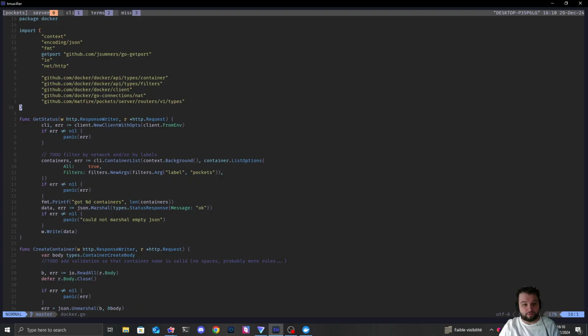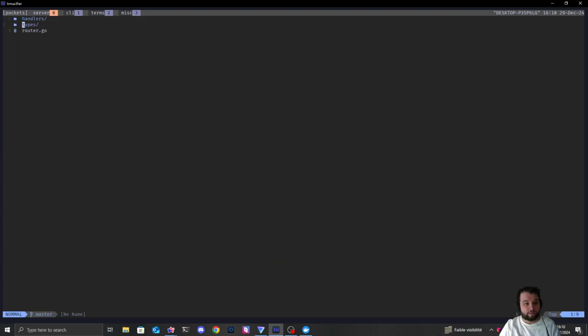So let's do types responses. Let's do type list response, and let's do containers, which is something, and then we'll do container struct.